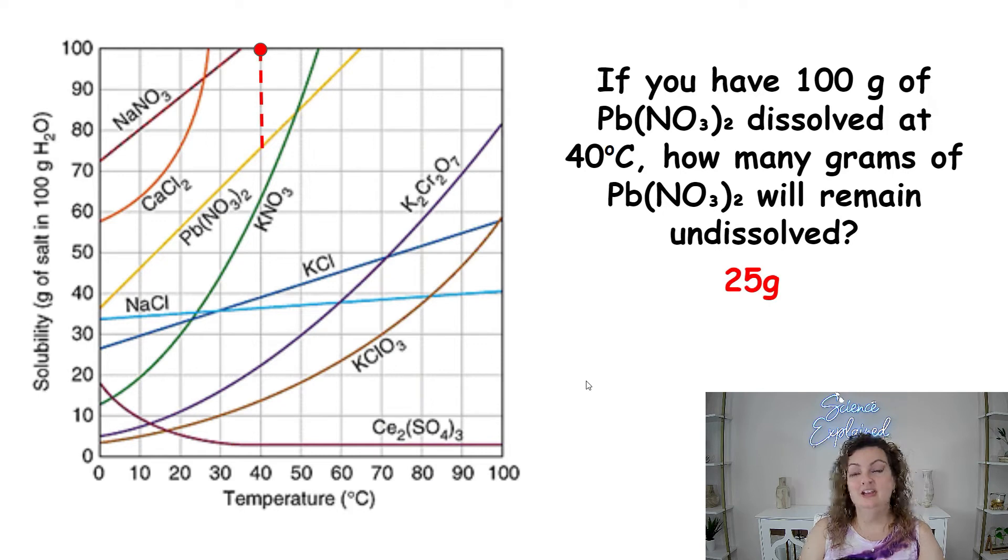Okay, here we go. So we know we are looking for Pb(NO3)2, which is our yellow line that we're going to be referring to for this question. Now it says we have 100 grams of it. It doesn't say we have 100 grams of water. So in this case, we're not looking at our y-axis for the 100 grams of water. We're looking at it for our solute. So we need to actually go over to 100 grams. We need to go over to 40 degrees. So here's 40 degrees all the way up to 100. And this is where our dot or ending point is, but that's not what it's asking us.